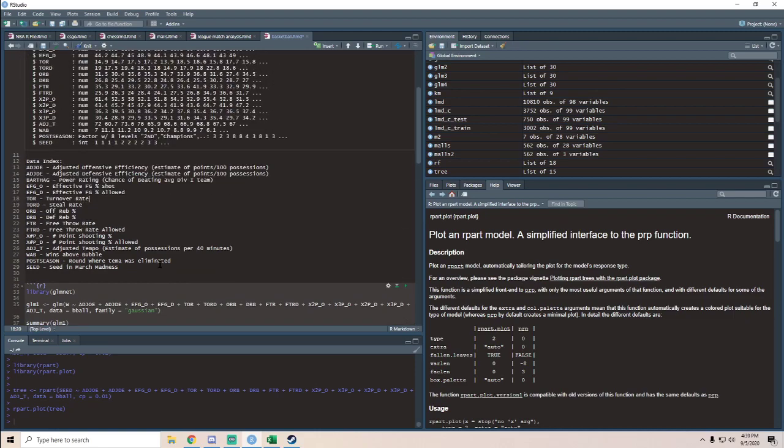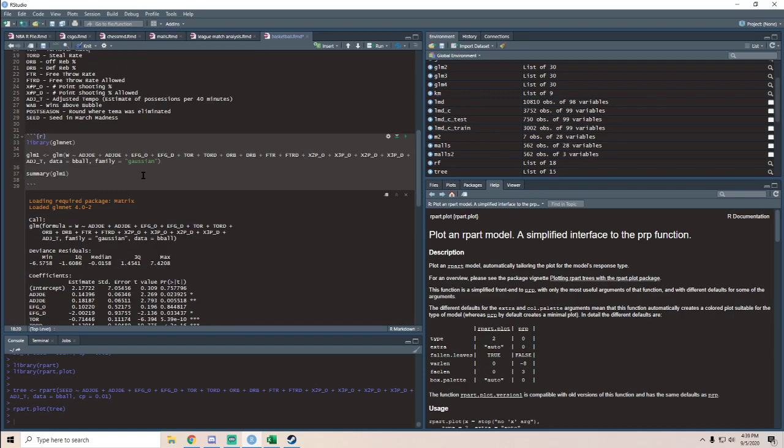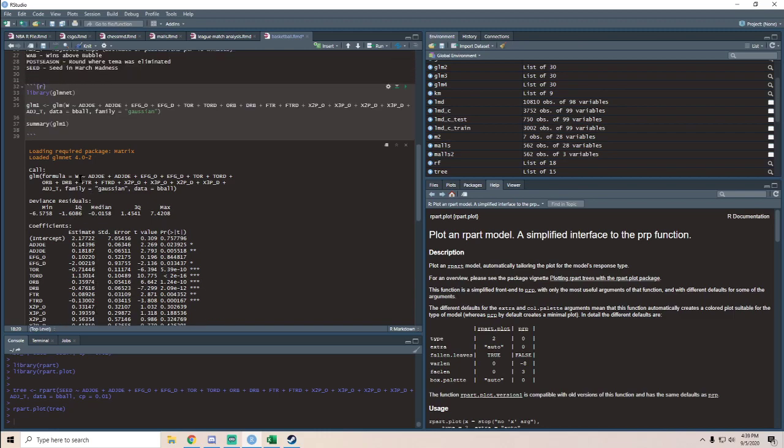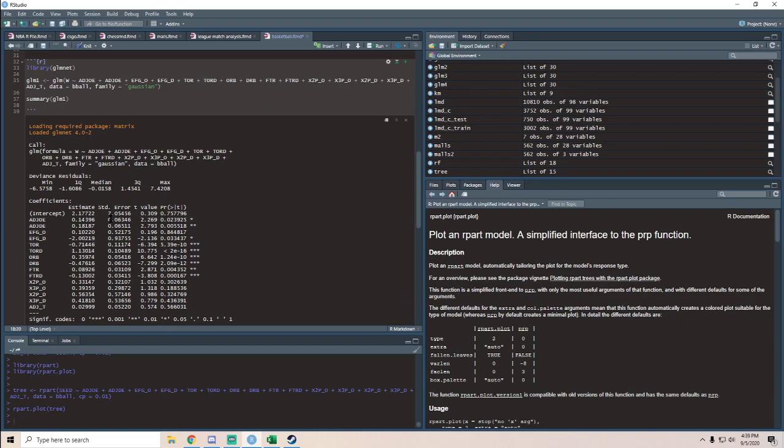We're going to be using two main methods of analyzing data and trying to predict results. The first one is called a GLM, generalized linear model, which is basically linear regression. If you remember y equals mx plus b, this is basically that on steroids. This is a kind of stupid example that I threw together just for this intro video, but can we predict how many wins from these different columns right here?